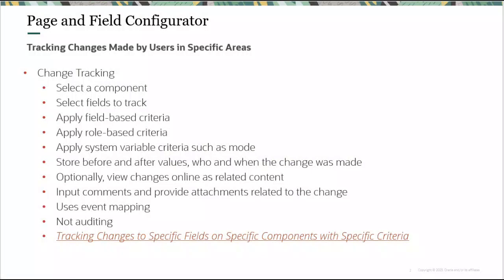Next, we'll look at functionality to track the changes your users make. Note that this is not a replacement for PeopleTools auditing, but is a more specific functionality that allows you to target changes to specific fields on specific pages with criteria. Select the fields to track and then apply field or system variables as criteria. Use role-based criteria to track changes made for certain users.